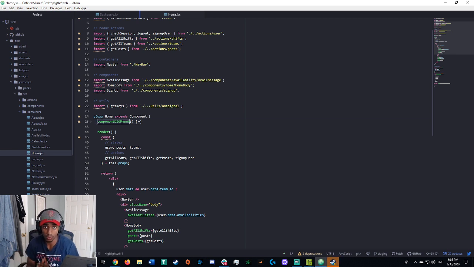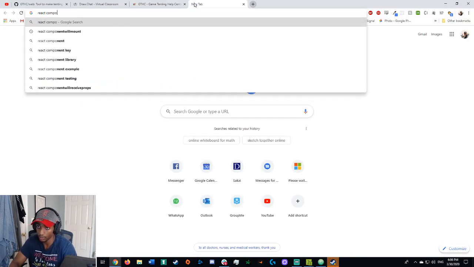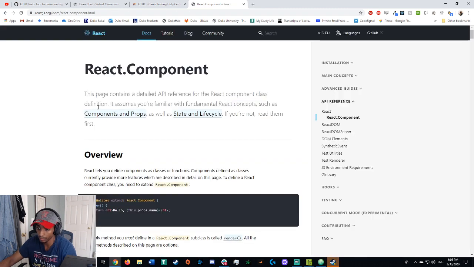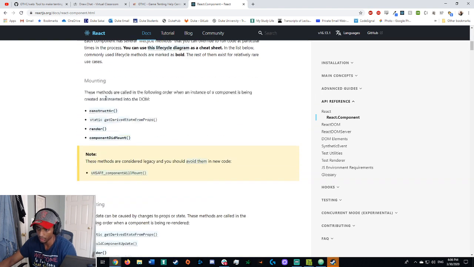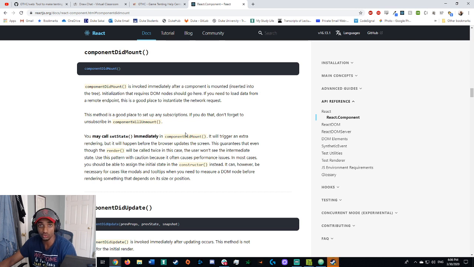And speaking of componentDidMount, just a reminder of what it does. It's a pre-written function from the Component class that runs before the actual home component gets rendered. So if you want to do anything right before the page fully renders, like make an API call or register someone for OneSignal notifications, that's when you do it: componentDidMount. You can read more about it in the React documentation. Just literally Google React componentDidMount. In fact, I'll just show it here since you're seeing my screen. React componentDidMount. componentWillMount is actually discontinued. Don't ever use willMount. Just come here, and this will explain all the functions within React.Component, including componentDidMount. We use componentDidMount a lot, so if you want to see different examples of it, you can look in our code, you can read their documentation, or you can ask me when's the best time to use it, and I'll be willing to answer that question.